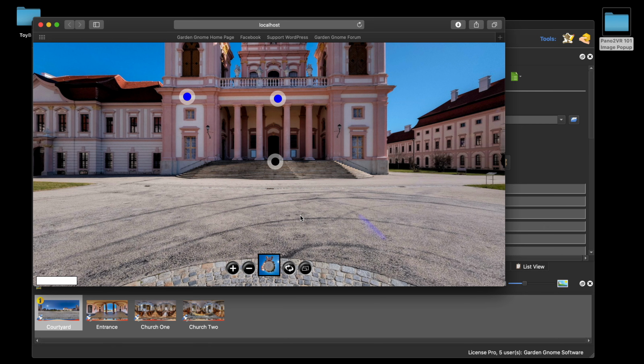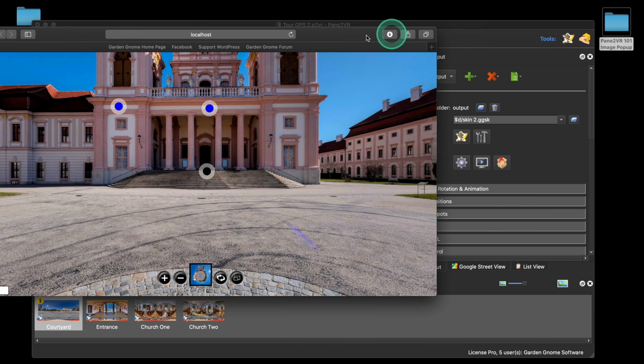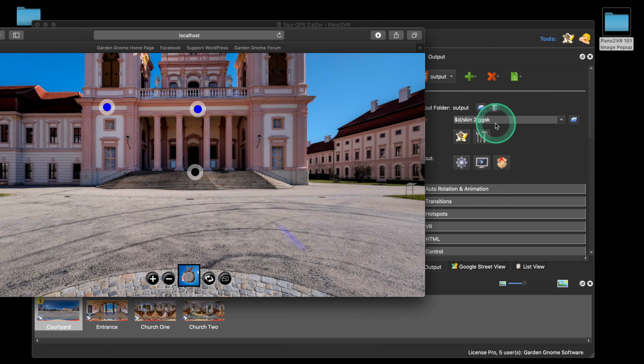So that's something else. And I do believe that in the next major release, you will get the option that if you click and hold the bin button, it will delete everything apart from the tiles folder. So we've even made that easier to do, but don't ask when that's coming out because I don't know.